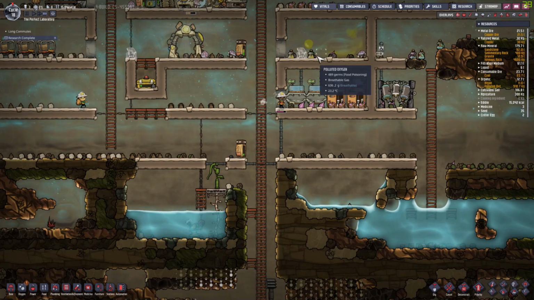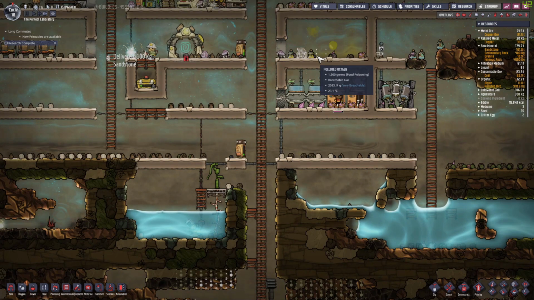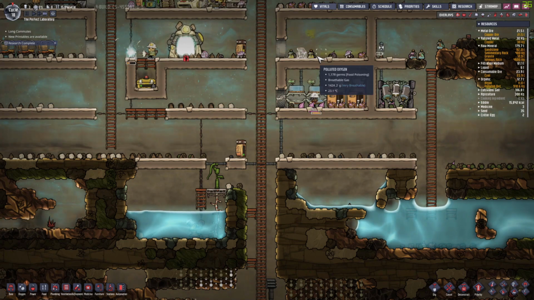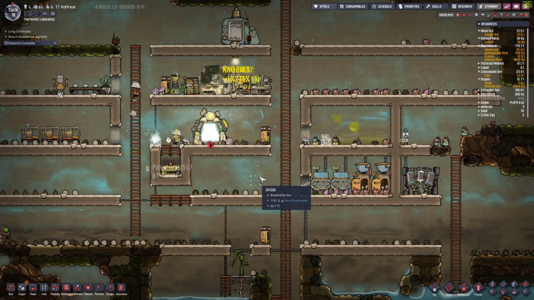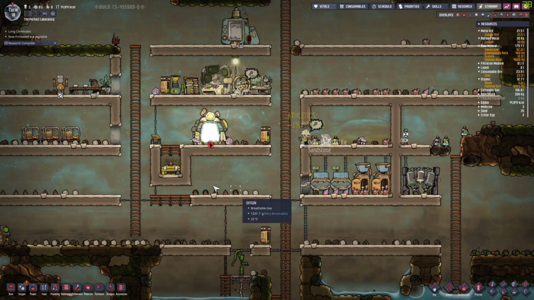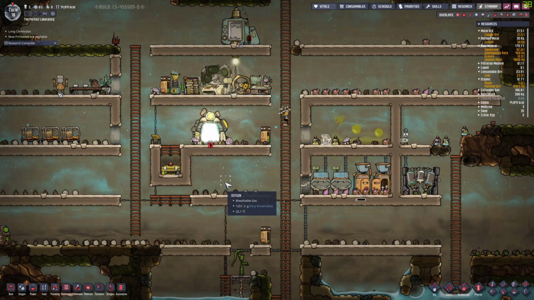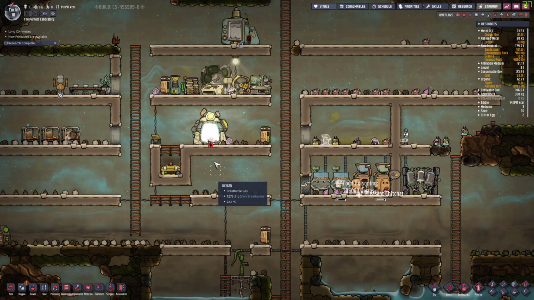The thing with polluted oxygen is duplicants can still breathe it, but it will be a place where germs can collect and actually build up. So it's a very dirty spot, and we don't want to have a lot of germs because that's unhealthy. So we want to make everything regular oxygen.